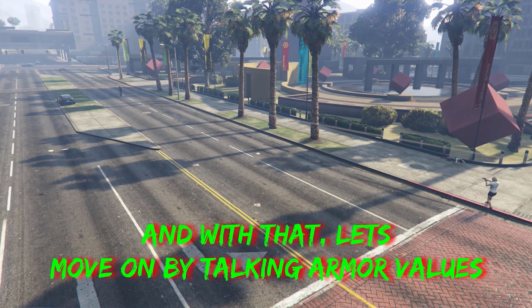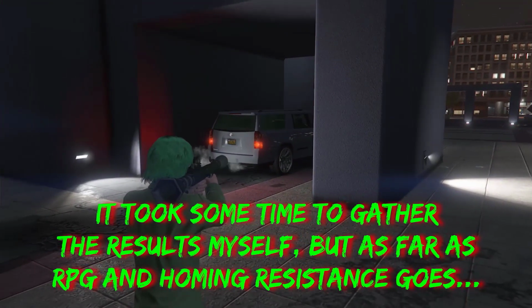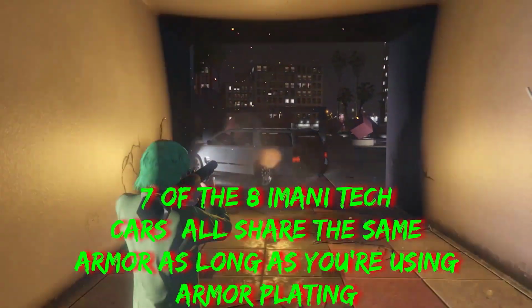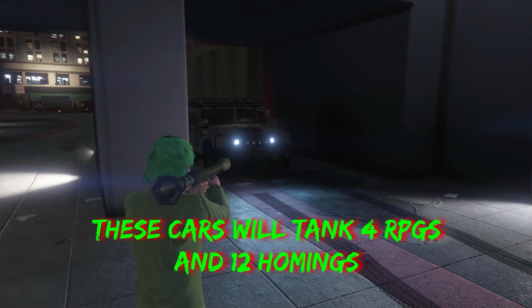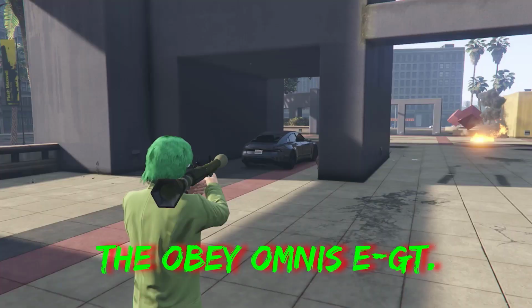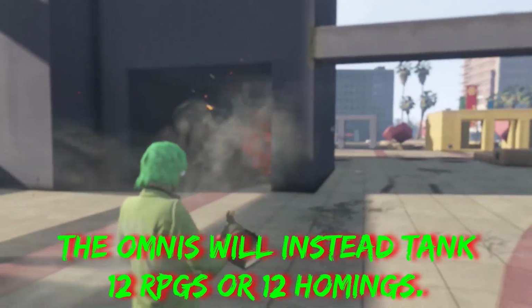And with that, let's move on by talking armor values. It took some time to gather the information myself, but as far as RPG and homing resistance goes, 7 of the 8 ImAnI TeCh cars all share the same armor as long as you're using the armor plating. These cars will tank 4 RPGs and 12 homings, but there's one exception of the 8 that has better armor. The Obey Omnis EGT. The Omnis will instead tank 12 RPGs or 12 homings.